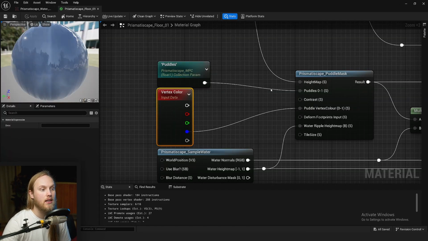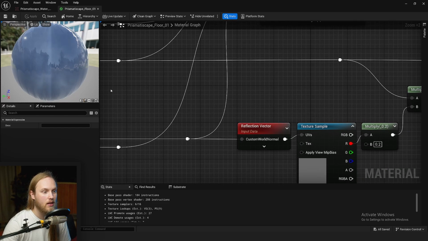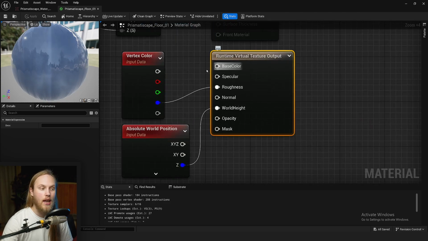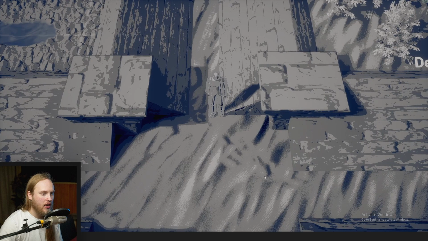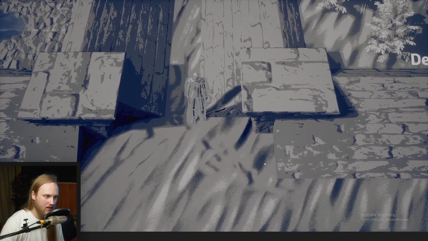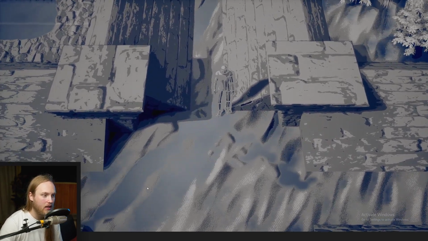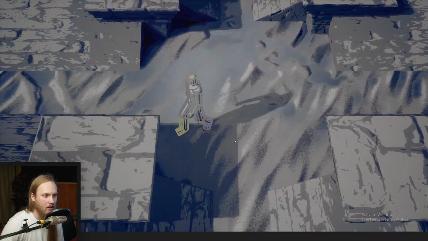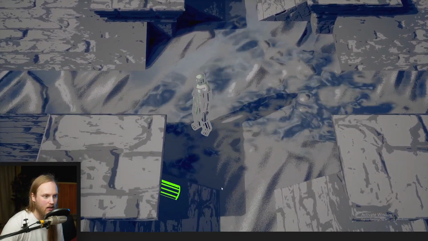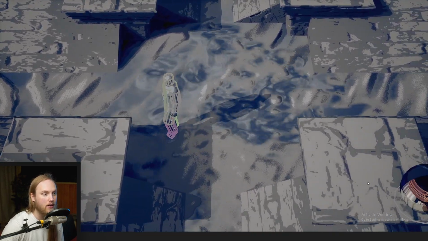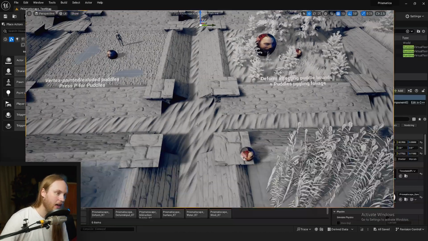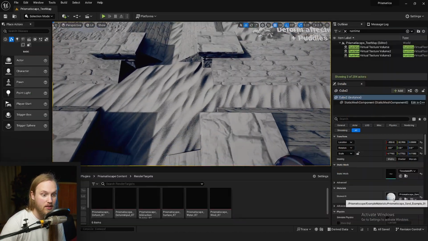So this vertex color gets used in the generation of the puddle mask for that material, but it also goes into the runtime virtual texture output into the roughness channel. Now, the last thing on the topic of puddles is adding the deform trails to the puddle mask. So if we just draw a bunch of stuff here, you can see that we're creating new puddles using our body. So all that we're doing there is, again, if we go into this material, we can have a look.